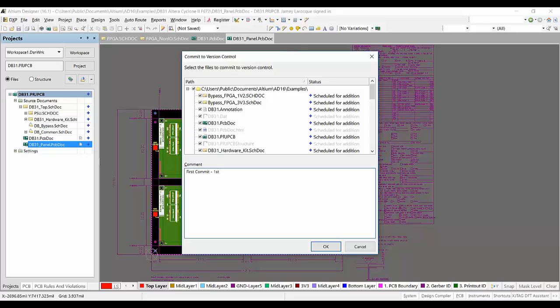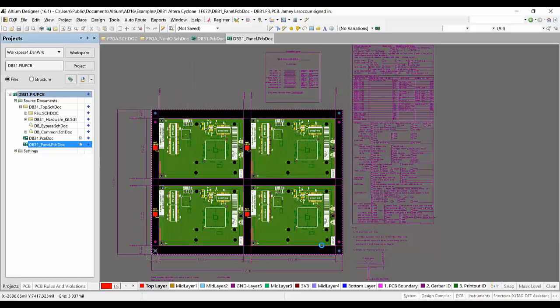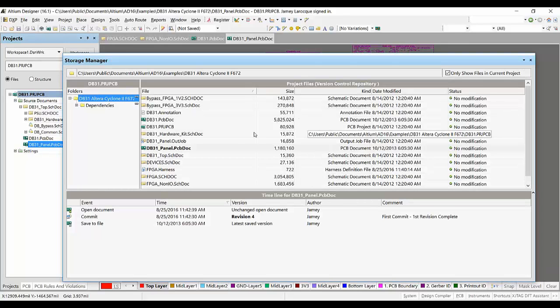This interface built into Altium allows you to check files into a central storage area called the repository, a checkout feature to copy a file from the repository to a working folder, an update feature to check back in any changes, and a method of logging information about a change.